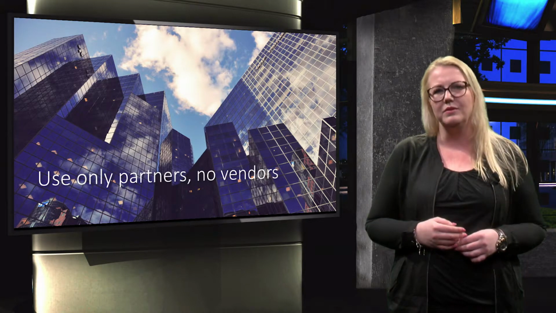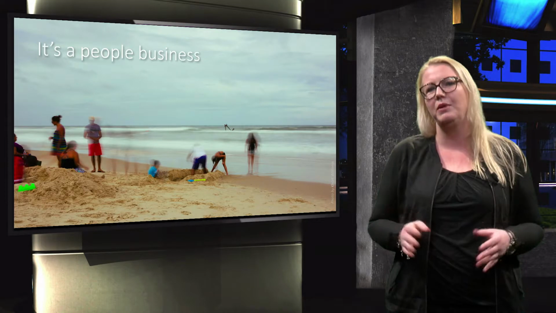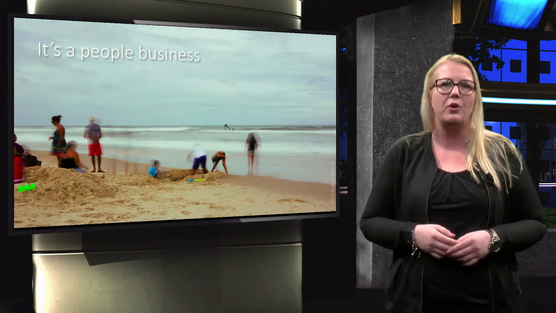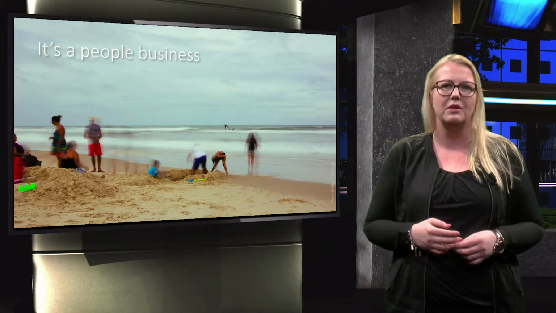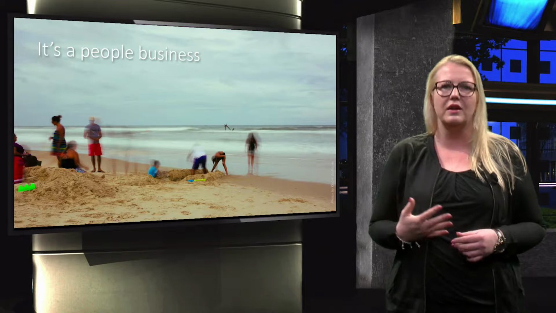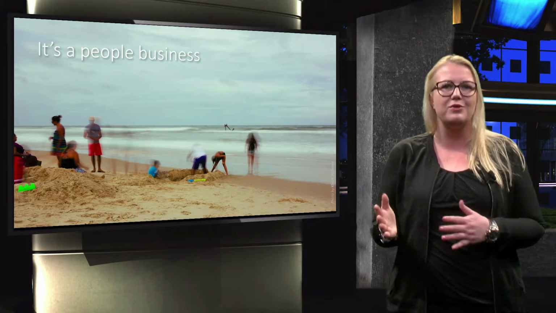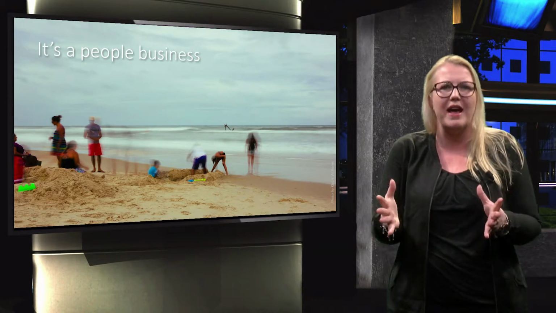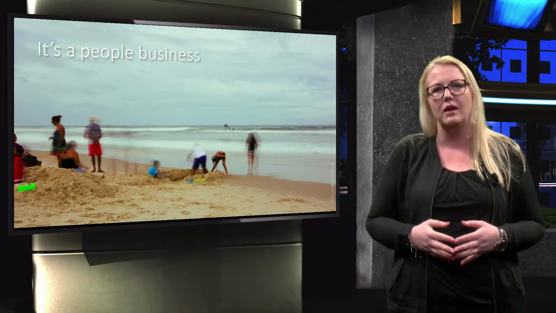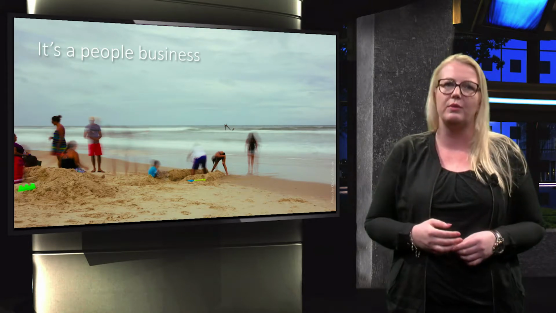So the third thing: it's a people business. We call people resources, FTEs, or a number of something. We call people a lot of things in the business world, but let's make sure we call them people. Because when we go for global engineering, they're not resources in a different location or extra capacity or whatever other lingo people think about. It's a people business. It's very important to be in contact with the people.